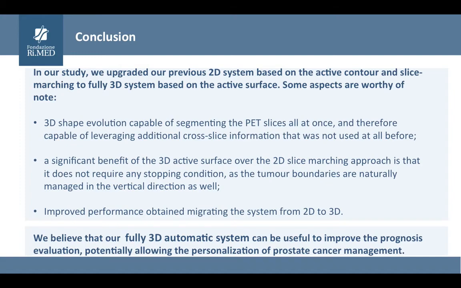Second, a significant benefit of the 3D active surface over the 2D slice matching approach is that it does not require any stopping condition, as the tumor boundaries are naturally managed in the vertical direction as well. Third, the present paper aims to demonstrate the improvement in performance obtained in migrating the system from 2D to 3D.